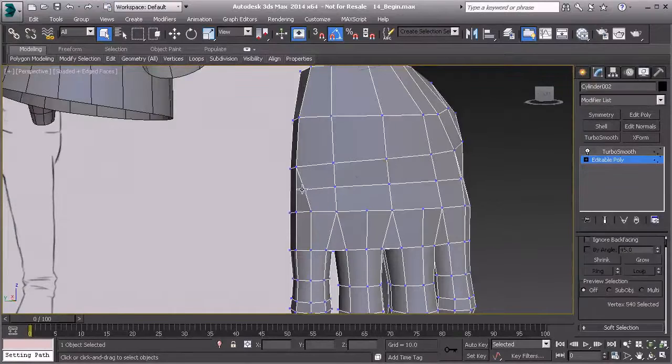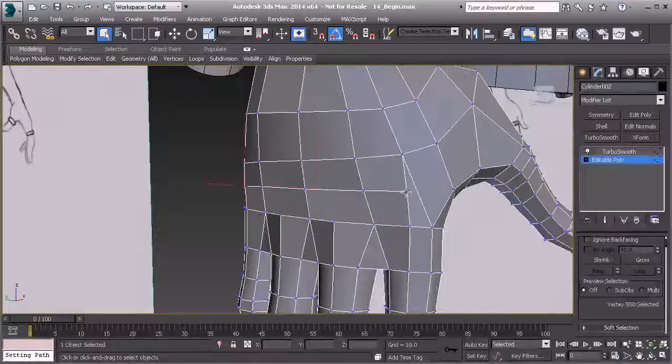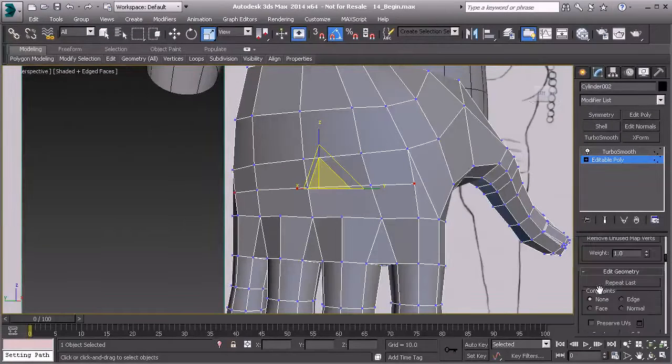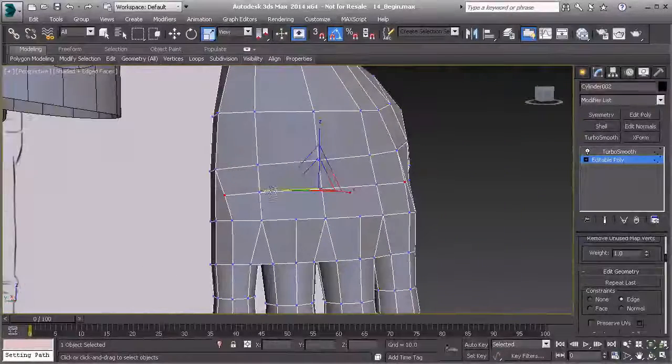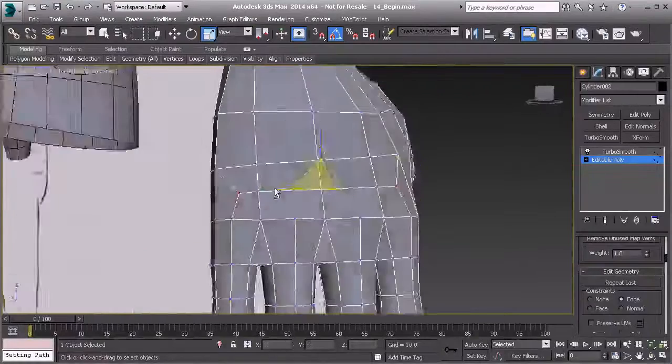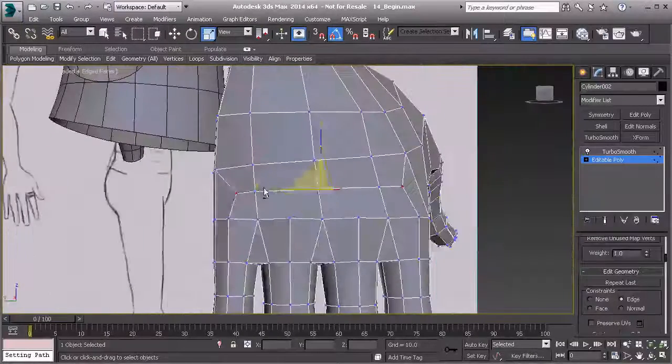Let's go to vertex mode and select the vertices on those triangles, and then we're going to use our scale tool and scale those in toward one another. But before we do that, let's make sure that we constrain those vertices to the edge. You could also hit Control 2 if you've loaded in those custom keyboard shortcuts. Now if you want to learn how to do that, you can always take a look at level 3 again. So here we've created the loop that goes up over the top of these knuckles.